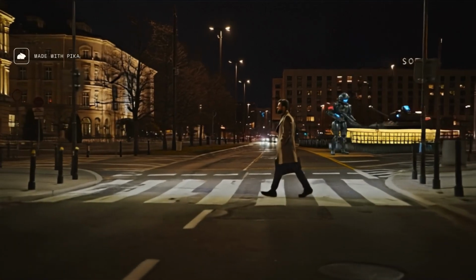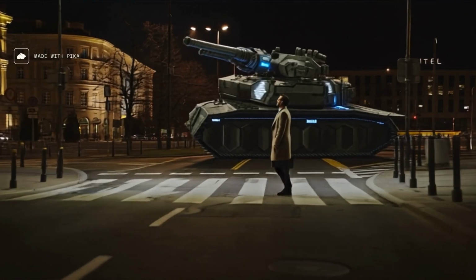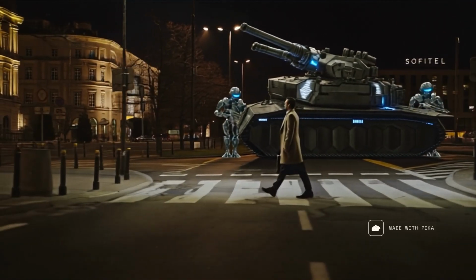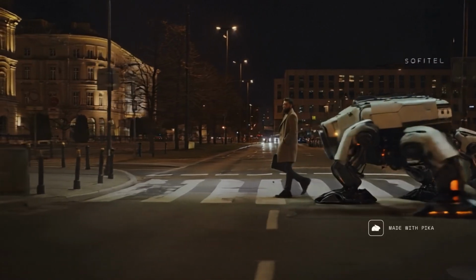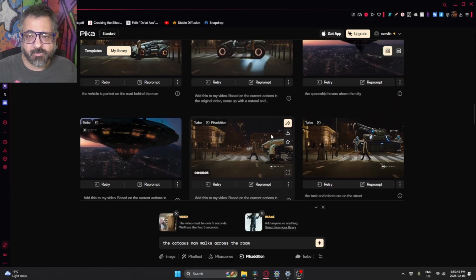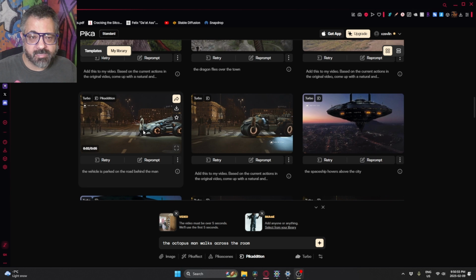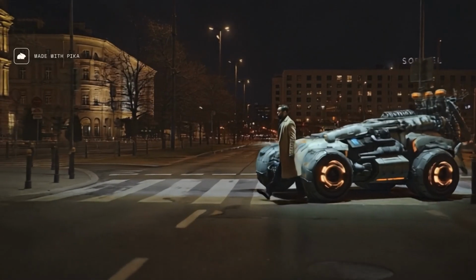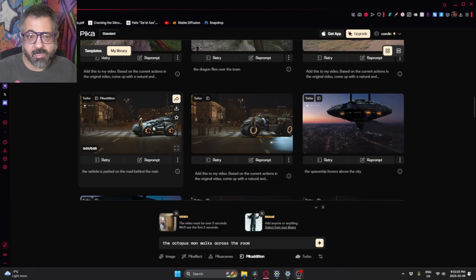So I tried another couple of different versions of the tank and robots, and that did not work so great. Sometimes it just never appeared in the shot. And then, as I said, as it likes to make the VFX the focus of the shot, it seems to really want to animate these objects that are being put in rather than just have them parked there. This is the one instance where it worked out pretty well, I thought, other than I would not really want the car that close if I was shooting this on a set.